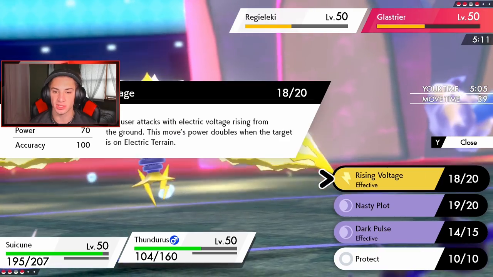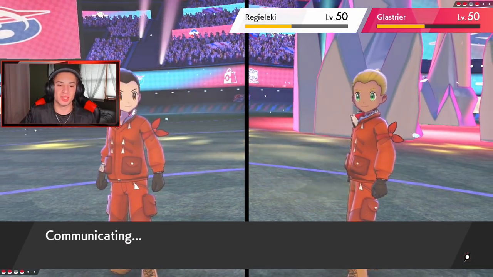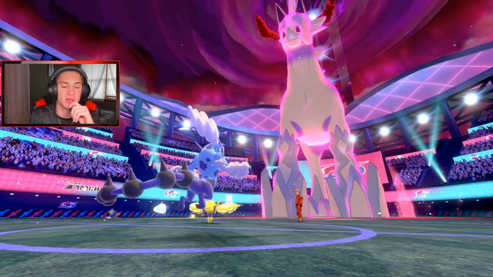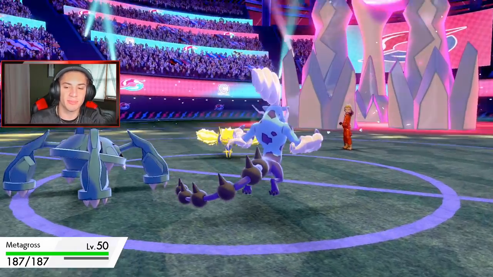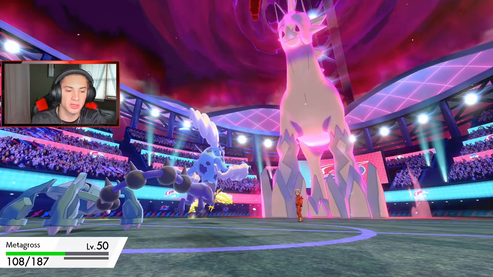This is actually double damage here. If I pull this off, we're thriving. We're chilling. We can get back here, you little biscuit. Get back here, boy. Metagross, get out here. Get out here, Metagross. I ain't playing around. Go ahead, go for your Volt Switch now. Go for your Volt Switch. I'm playing around. God, you can do some damage on me.